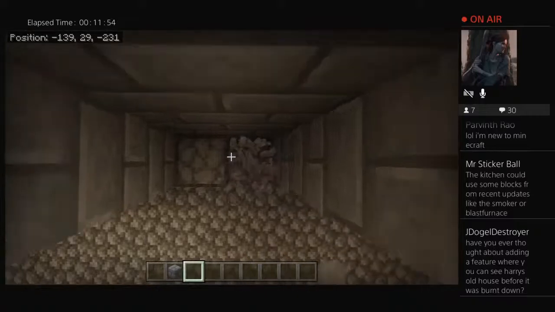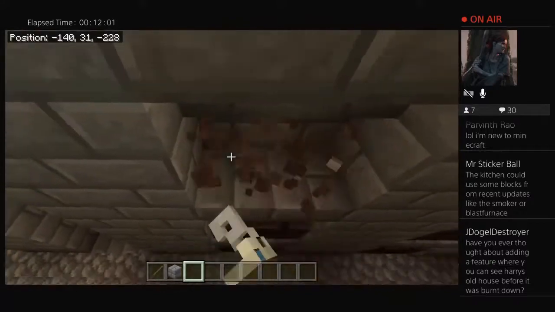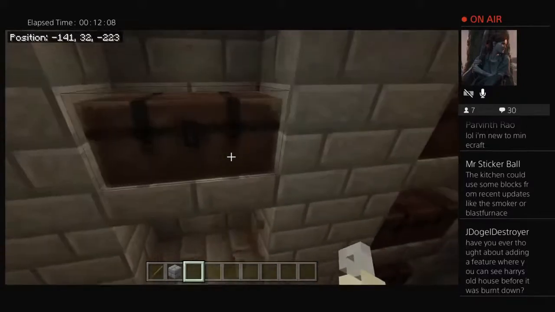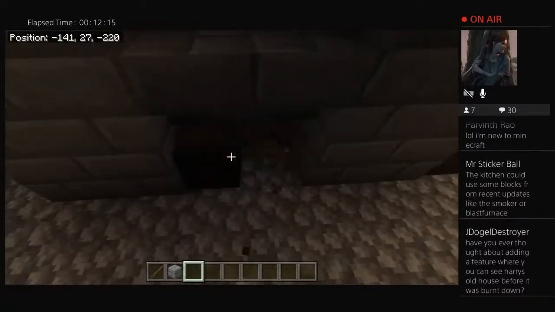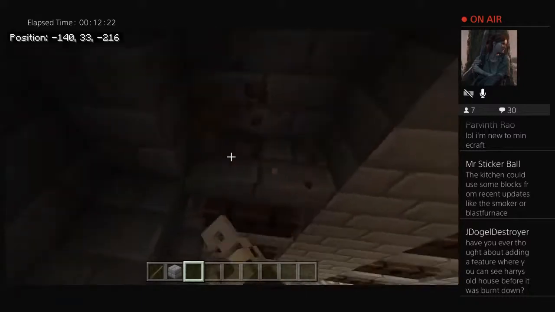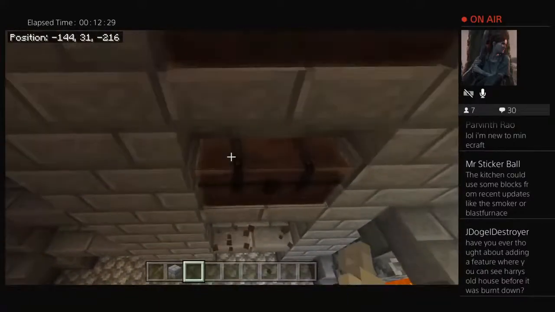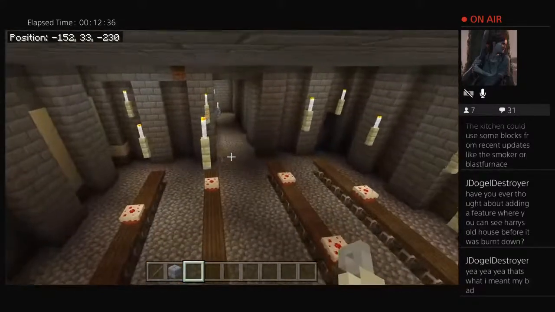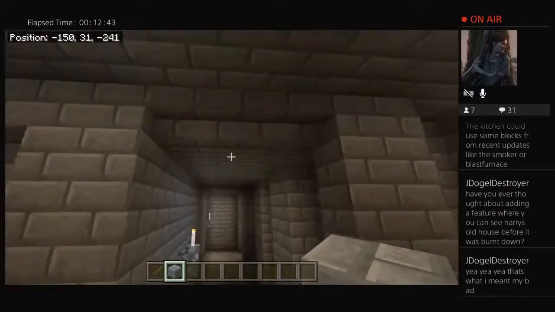Have you ever thought about adding a feature where you can see Harry's old house before it was burned down? Harry's house was never burned down. Are you talking about the house in Godric's Hollow before it had the big explosion hole in the top of it? Because if that's the case, yeah, that's something we could do. I just don't really know what the point would be.